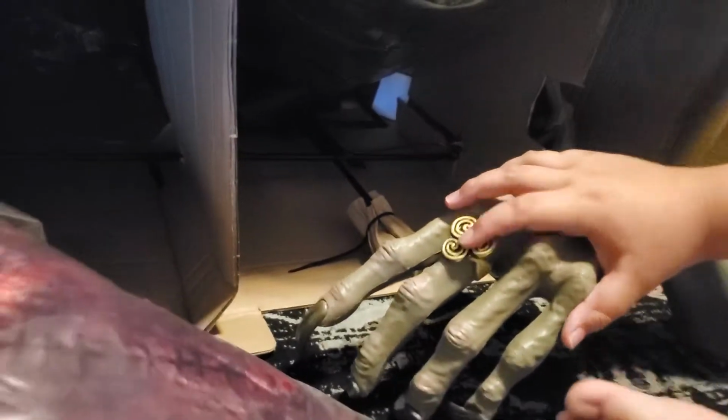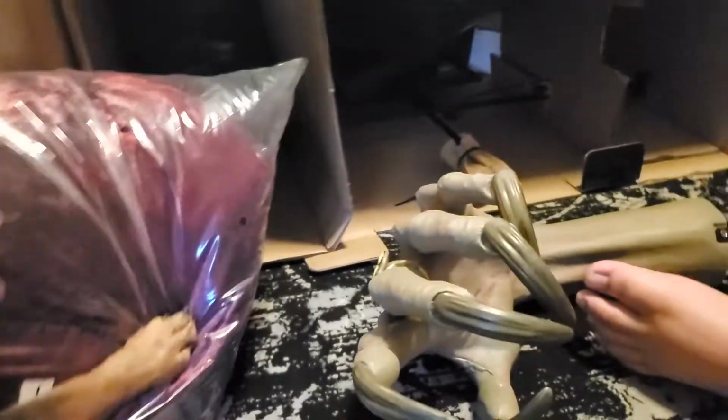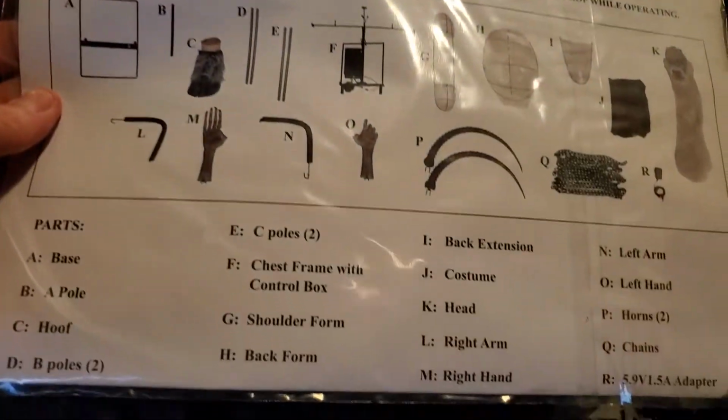Hold the box. I already knew it was Krampus since the ring, and the face looks... So this is his robe. It's pretty heavy. Adapter. Instructions. The head should be here somewhere.